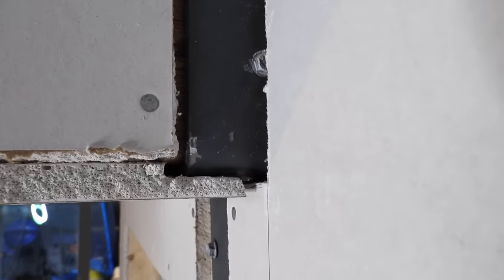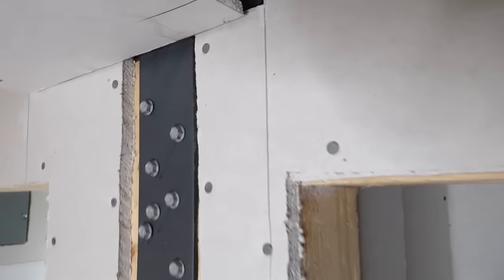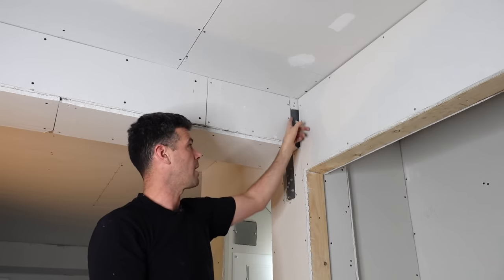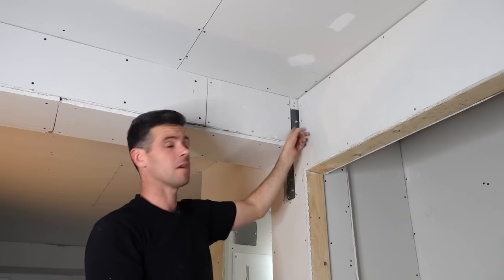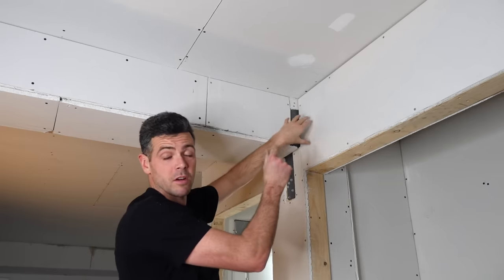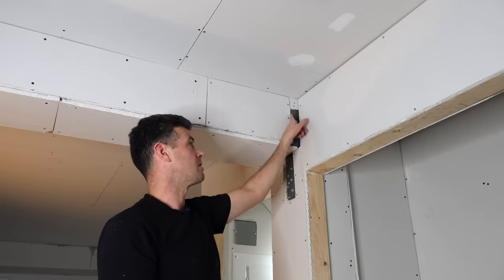This is 5/8ths board. I only had to take about a quarter inch out so the drywall is still plenty strong there. But for the faces here it's just half inch drywall and the hanger isn't recessed enough to cover it nicely. I tried to carve it out first but with only a quarter inch of drywall left, it's so weak that by the time you start taping it you're probably going to crush it and break it. So I decided to just cut it off entirely.